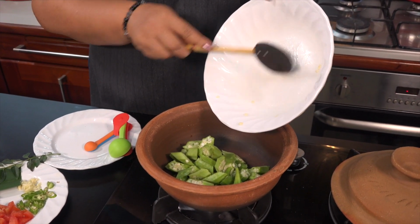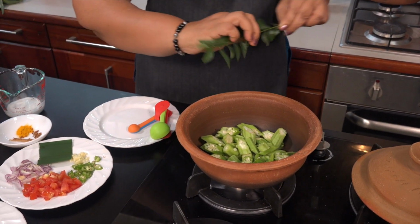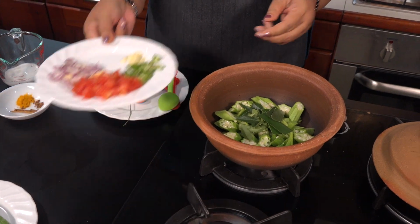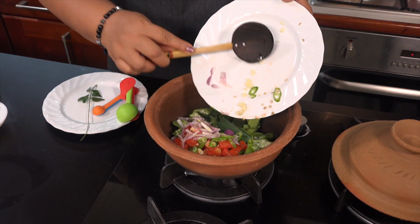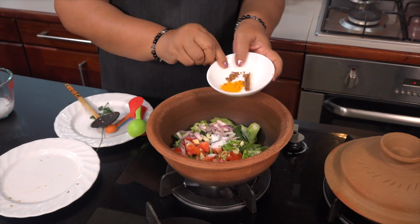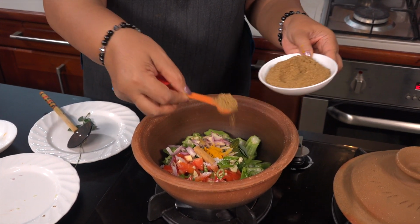All this okra goes in, and then curry leaves, pandan leaves, and all these onions, garlic, everything goes in. Little bit of salt, and this turmeric, fenugreek and cinnamon. Half a teaspoon of curry powder.